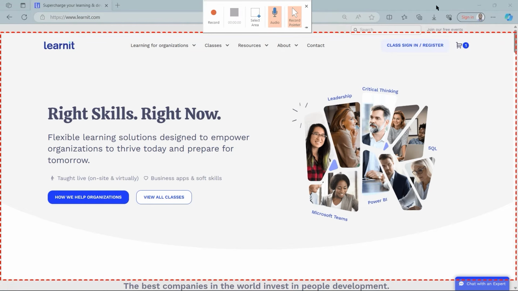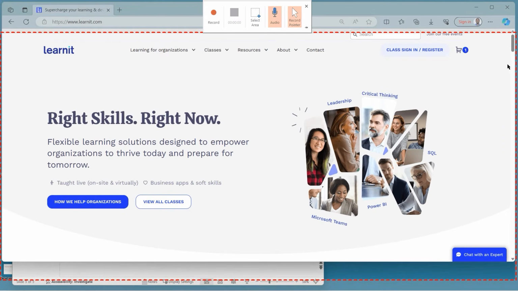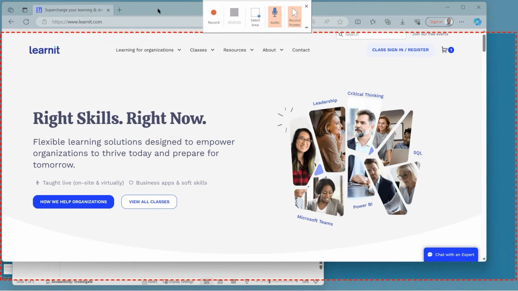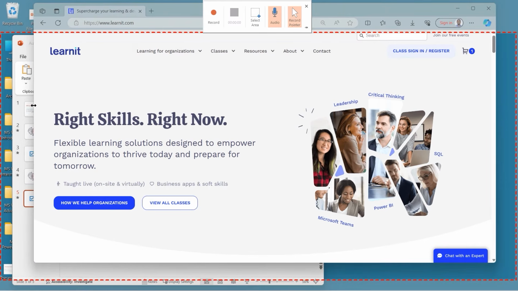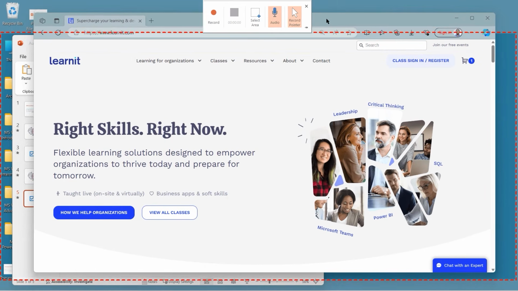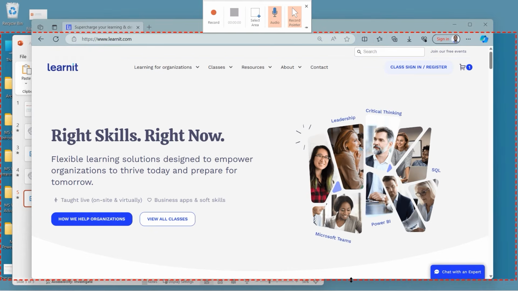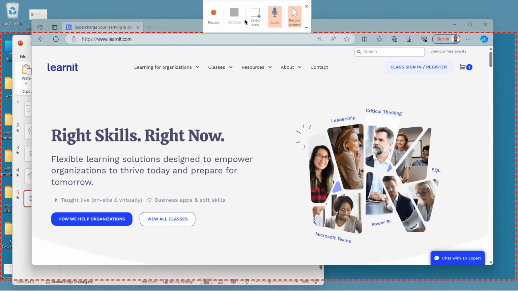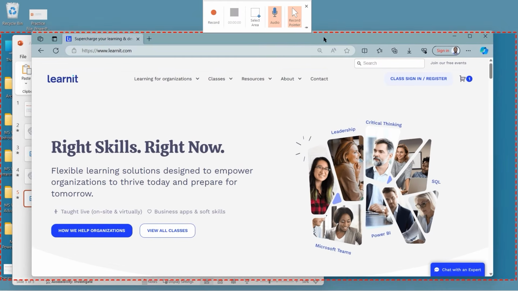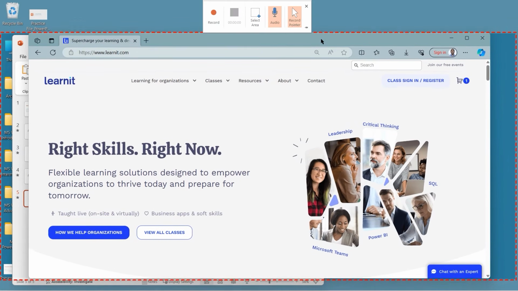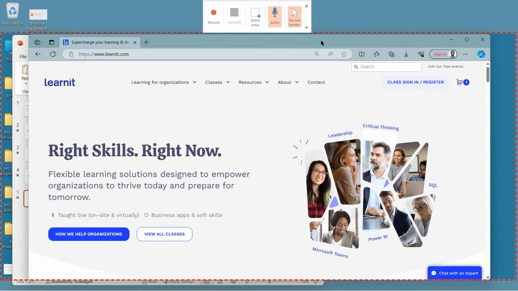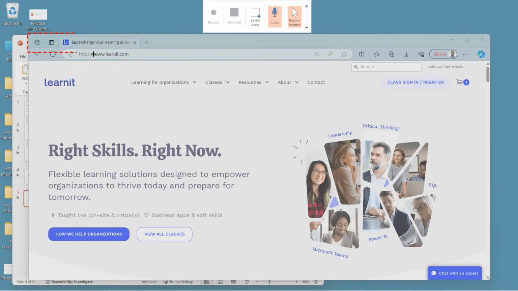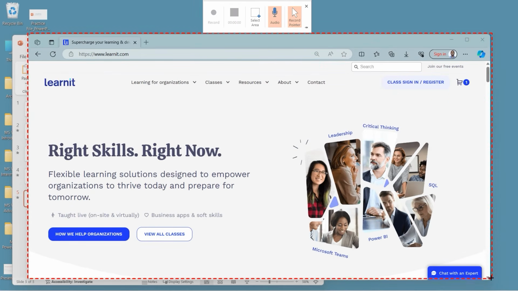But first, what I want to do is just resize my window here for Microsoft Edge. And I'm going to bring it down. One of the things that happens with the screen recorder, this little toolbar here gets in the way sometimes when you're recording. So I want to make sure that my recording area is below that box. So I'll go ahead and reselect my area. I'll just draw a box around my Microsoft Edge window here, like that. And there we go.